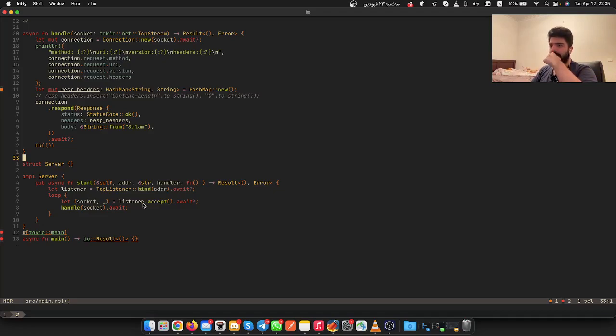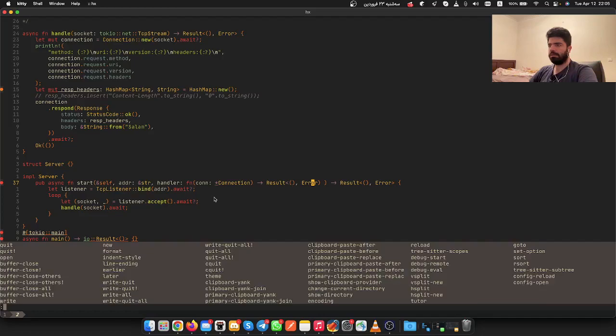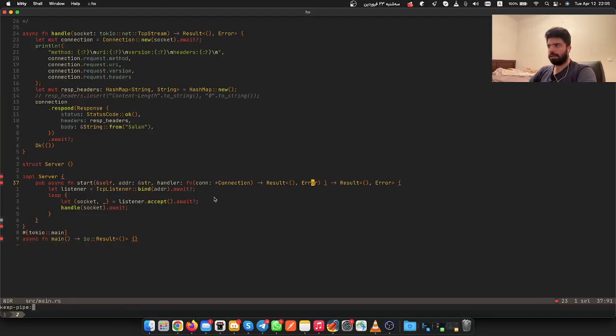The handlers should get a connection. So it will get a connection struct and is going to return a result of nothing and error.